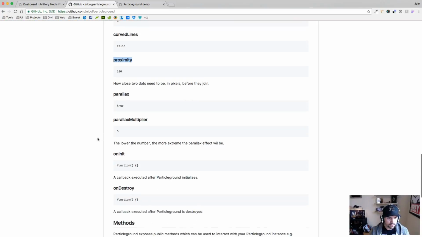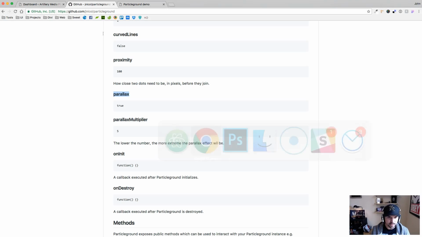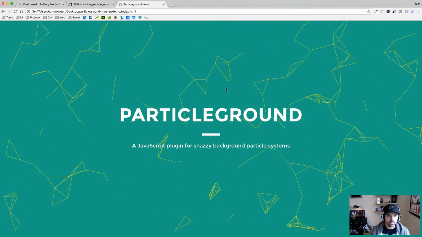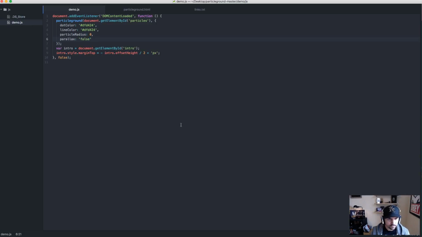There's a couple other ones I wanted to show, Parallax Multiplier and Parallax. This is kind of cool. So let me set Parallax to false, and it's just going to make it static. Wait, that didn't work. Let me try that again.